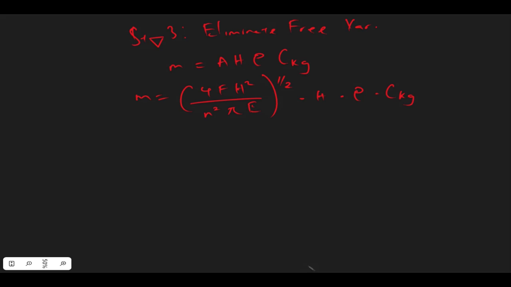We can now separate, so step 4, break down the equation. In order to break down this equation, we have to separate this into functional constraint, geometric constraint, and material property. So let me write the material property first. Cost is usually a material property, cost per kg. If you go to the market, aluminium has a different cost from steel and has a different cost from copper. So that's why cost is a material property. Density is a material property, and Young's modulus is a material property.